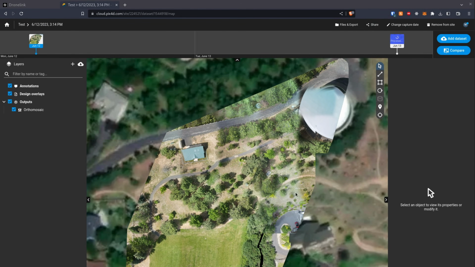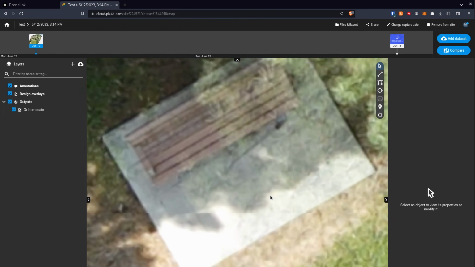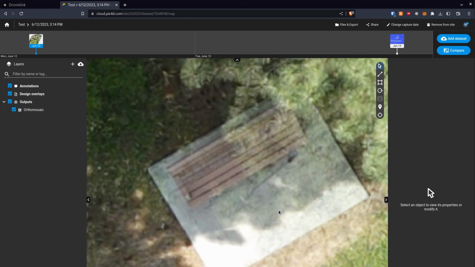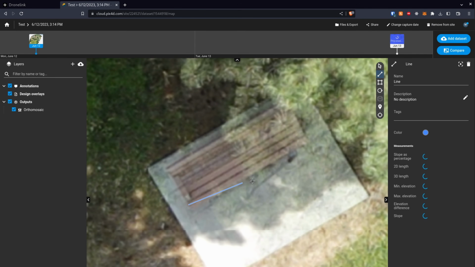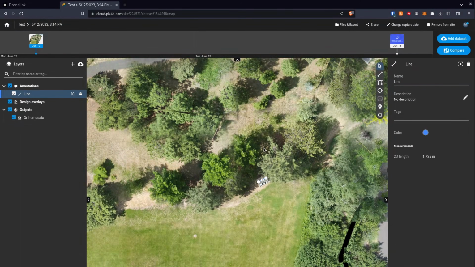So this was from an earlier one, and let's zoom in on that park bench we talked about. There it is. That is not bad. I can tell that's a park bench on a concrete pad. I can actually count that there are 1, 2, 3, 4, 5 slats, I guess, on the horizontal surface there. So we could go ahead and measure this if we wanted to. We could actually check what the length of this thing is. It says 1.725 meters.